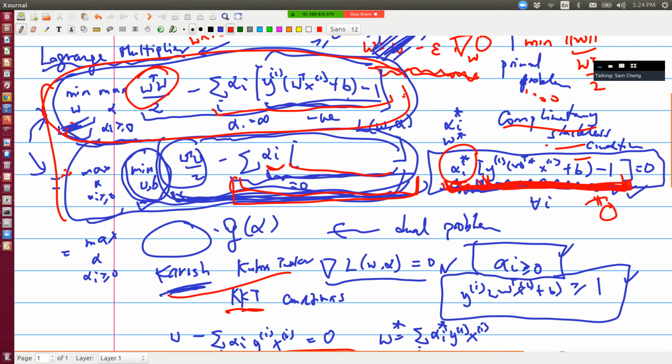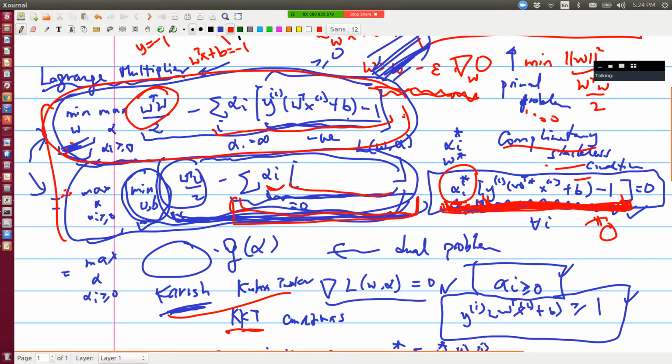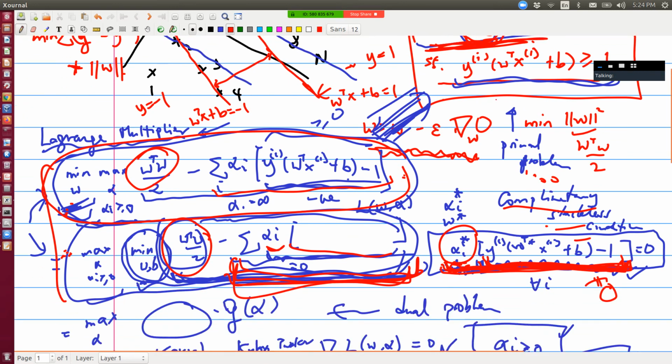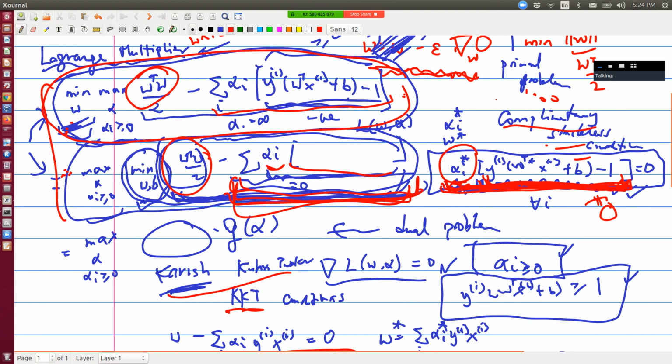I don't know a good reference for that actually, because I typically just use that for the condition. I just argue my way through because I didn't actually try to prove that, and it looks like if these conditions are not satisfied, it doesn't make sense. For example, this complementary slackness condition, this better be 0, right? If this part is not equal to 0, how can this part be equal to the original part here? Honestly, for that part I think you can just look at Wikipedia, because KKT is quite famous.